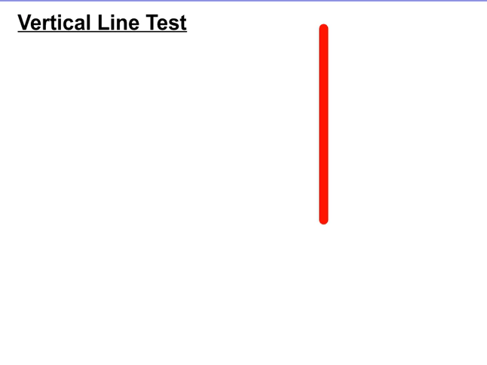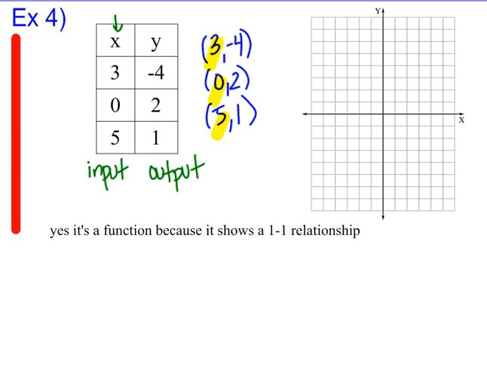Now, we're going to talk about the vertical line test because this is important. If we're doing it by graph, we can use the vertical line test to see if it's a function or not. We don't necessarily have to double check for a one-to-one relationship. So let's go back to our example number 4, and let's plot these points on our graph. So we have positive 3, negative 4. We have 0, positive 2, and positive 5, positive 1. So here we have these 3 points. At first it might look like a triangle, but it's not, and it's definitely not a line, but it is a parabola, and I will show you that in a second.